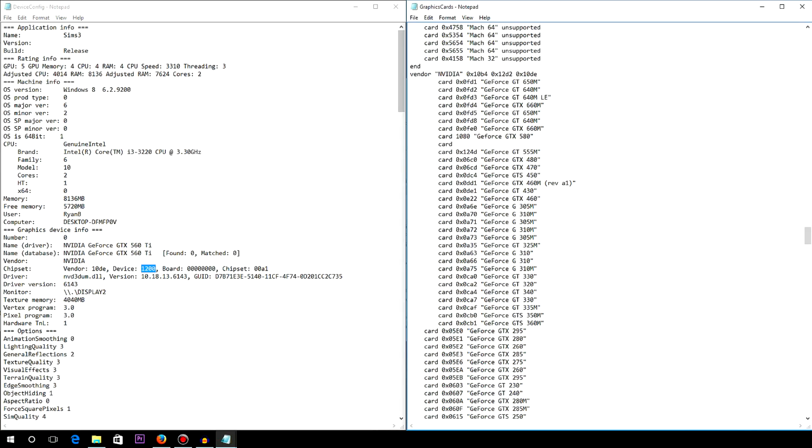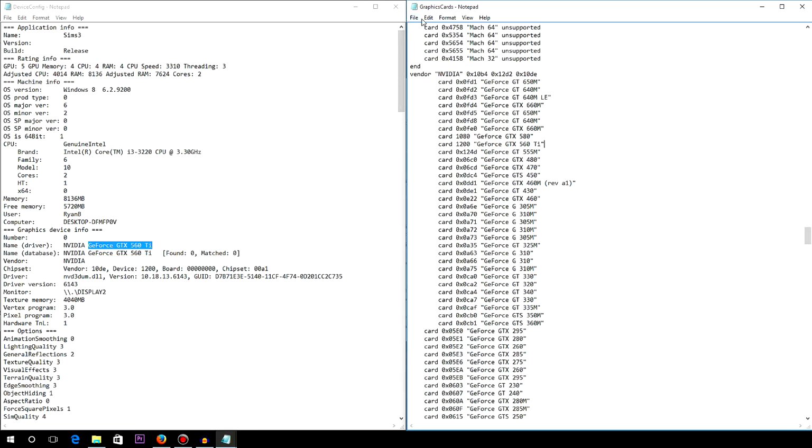space, and this is where your device number or ID comes in. Where I've got it highlighted over here, you are definitely going to need to type in that number here. So my device is 1200, and then you press space, open a speech mark, and type in what it says, like it would there. So you're going to type in GeForce space GTX 560 space T in capital letter and i lowercase, and then close off the speech mark.